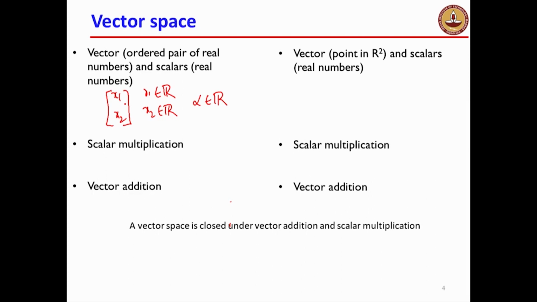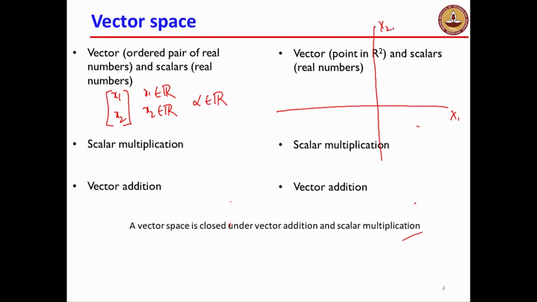Now this is a purely abstract algebraic construct. I have just written things down in a very symbolic manner. However, it has a very strong geometric interpretation that I can give you. The way I do that is, I take two perpendicular lines, and I draw them on a plain sheet of paper like over here, and let me call these the x1 axis and x2 axis. Any vector which I have described algebraically as an ordered set x1, x2, I am going to try and show geometrically. How do I do that?